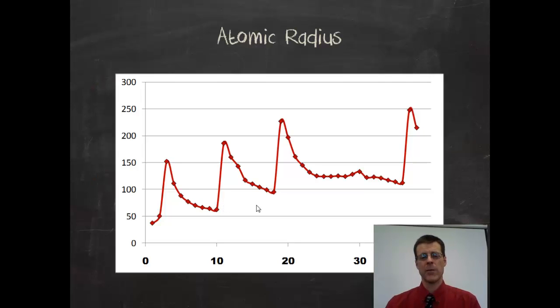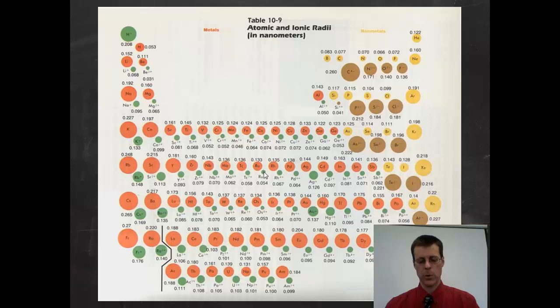As a graph, it looks something like this. Now you notice it doesn't always apply. A couple of spots where the pattern doesn't fit, and that's okay. We're not going to worry about that. We want to know the trend. What we notice is from here, this one spot would be lithium, sodium, potassium, top to bottom. Radius is getting larger. Left to right, so I'm working my way across a row, our radius is getting smaller. Important part of the trend.